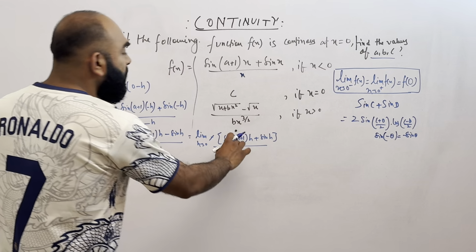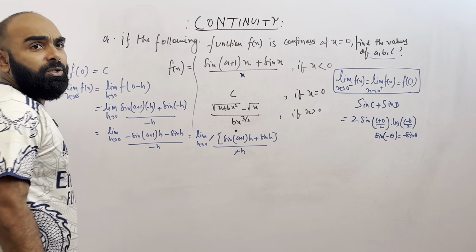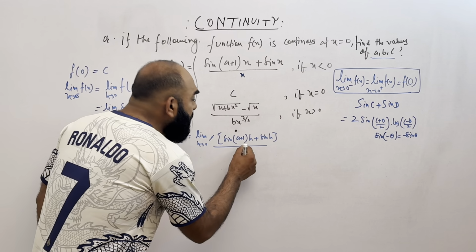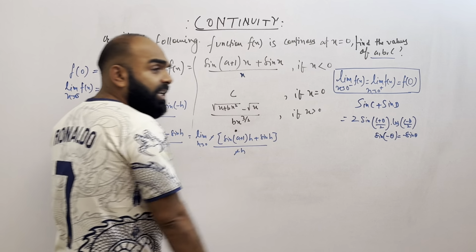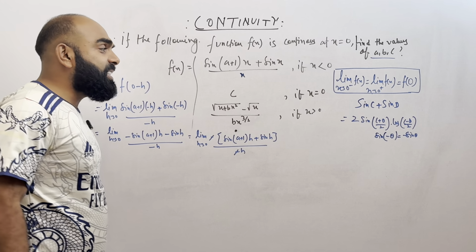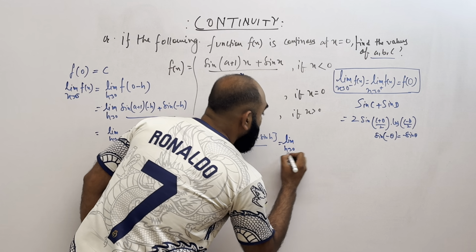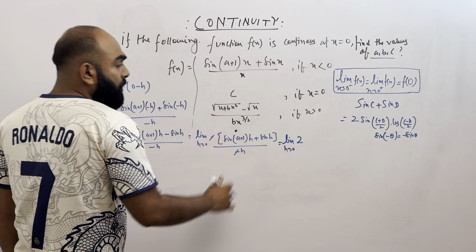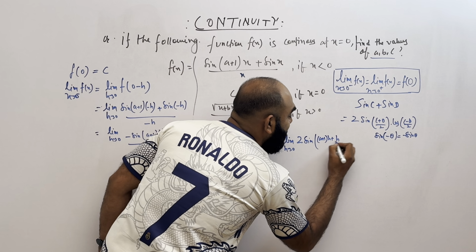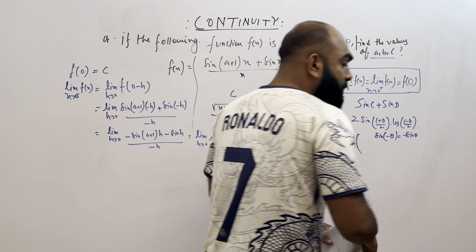Now we have sin((a plus 1) into h) plus sin h. Because I have sin c plus sin d, here c is (a plus 1) into h and d is h only. So what is the formula? 2 sin((c plus d)/2) into cos((c minus d)/2). Keep it in the formula and see very carefully: the limit as h tends to 0 of 2 sin of c, that is (a plus 1) into h plus d, that is h, divided by 2, into cos of (c minus d)/2.